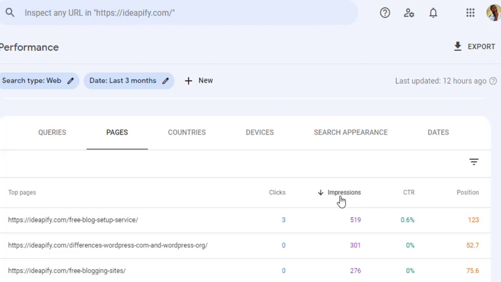As you can see, this is the page that generated the highest impression, and the overall position of this page is 123.